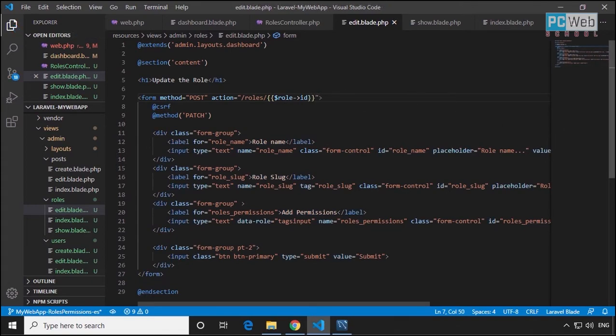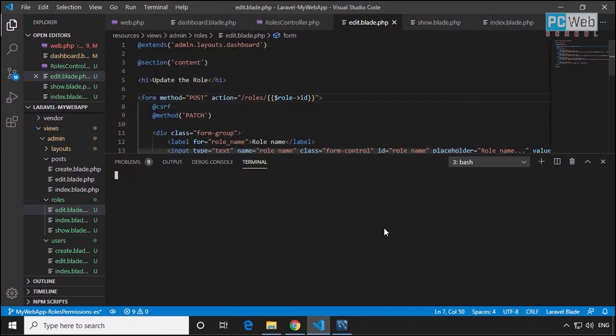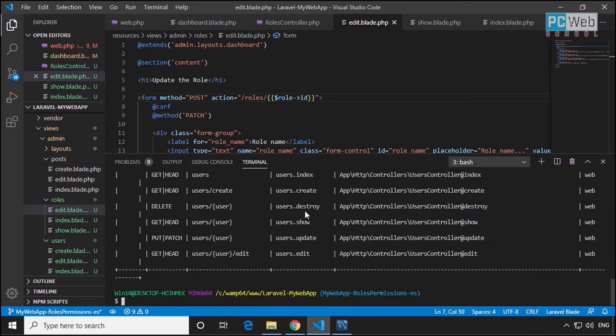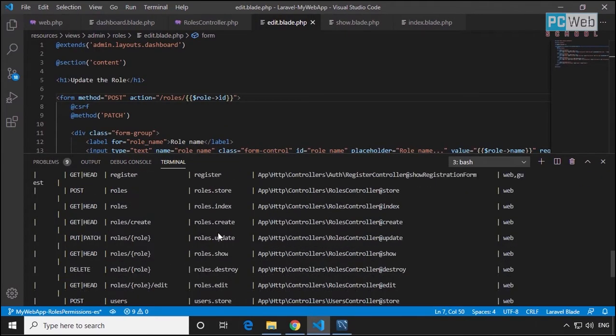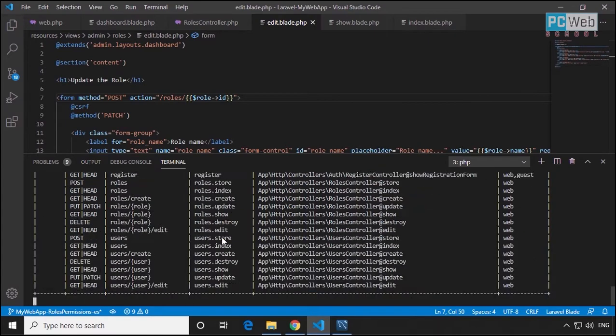And then here is the route. So this route, I know this is a route which I'm sending this ID. And I know this is a patch, and if you remember through the routes, if I open a terminal and type php artisan route:list, here I have all the routes, and I can check with the route what this will call, what method.